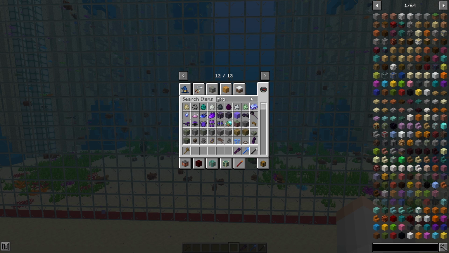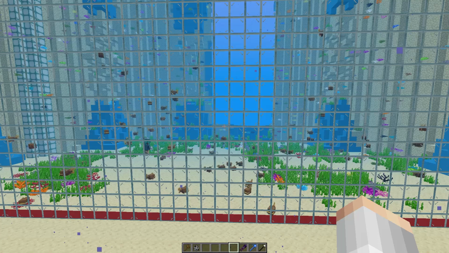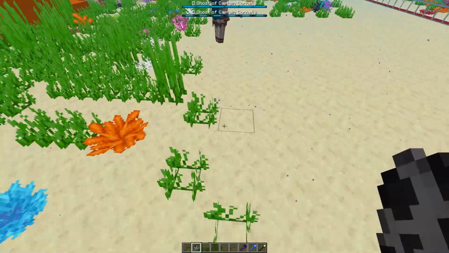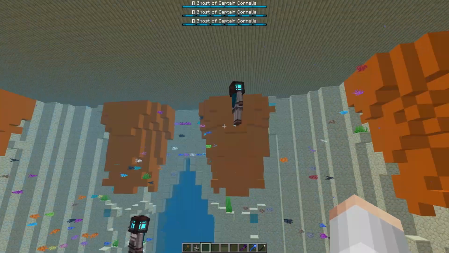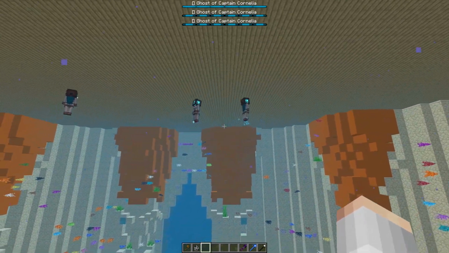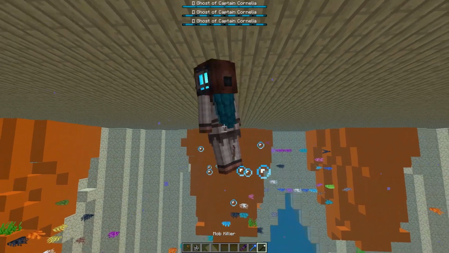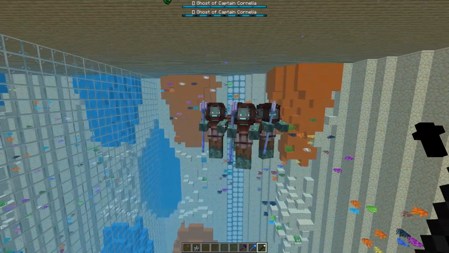So if we go into our creative menu, we can just grab the ghost of Captain Cornelia. Now, this may not seem like an underwater mob, but this boss is so overpowered. This mob can teleport to the enemies it's attacking, and whenever it dies, it actually respawns and summons like 4 drowned with tridents. So this boss is a little overpowered. And actually, if I just go ahead and kill one, it should spawn in those tridents, and look, it is insanely overpowered.